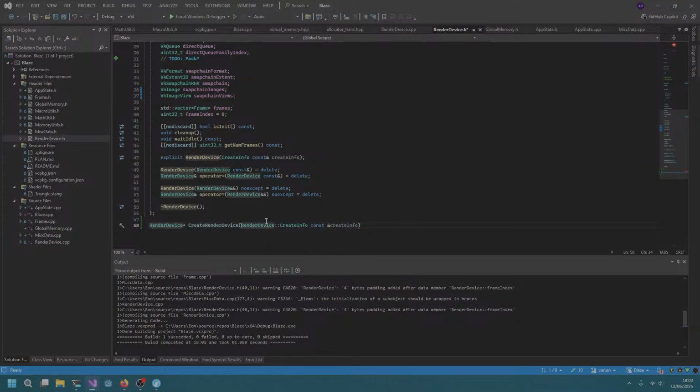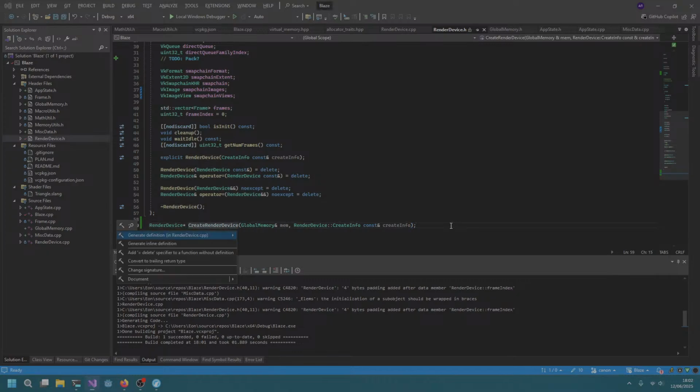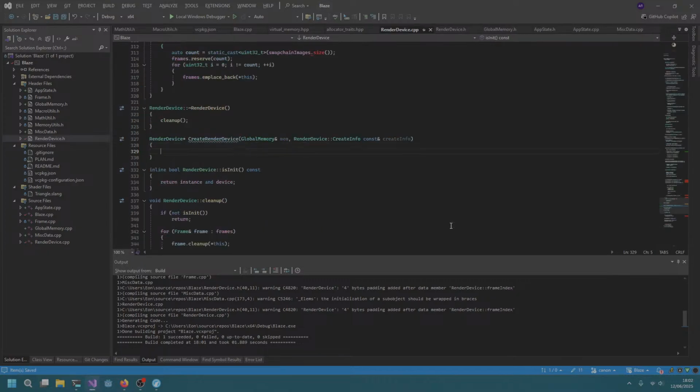It also takes memory, global memory, make it a forward declaration, and call it mem. All right. Create a definition. And we move on and speed this thing up a little.